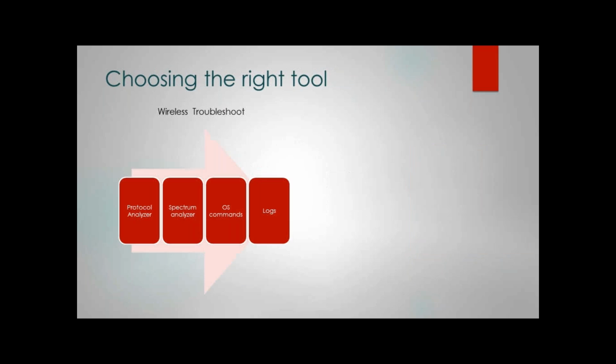So we have to troubleshoot. We have to take ownership of the problem. We already know that the problem might be in the wireless session. So what tools do we have in order to understand what the problem is in the wireless part of the communication? Well, we have several tools.